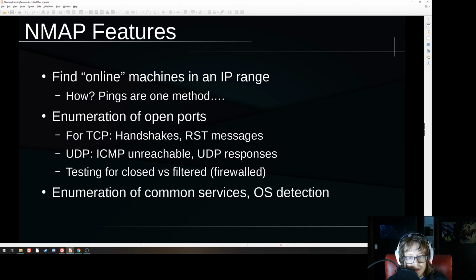After you're done enumerating the open ports, you're going to try to bind those to common services, and often you'll try to figure out what operating system they're running. Again, this is done using fingerprinting, so seeing what kinds of responses you get from their different open ports. This can often lead you to determine what operating system they're running. We won't get into this too much, but different operating systems have different methods of dealing with their window sizes and how they set different flags, and little subtleties like that can give away what operating system the target is running on their machine.